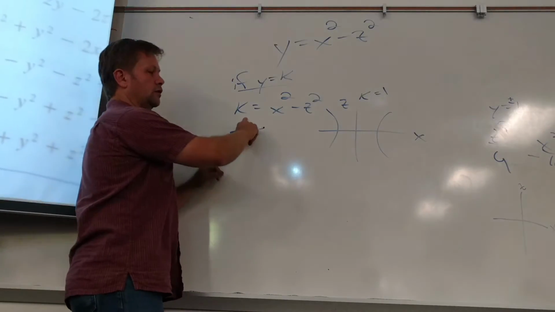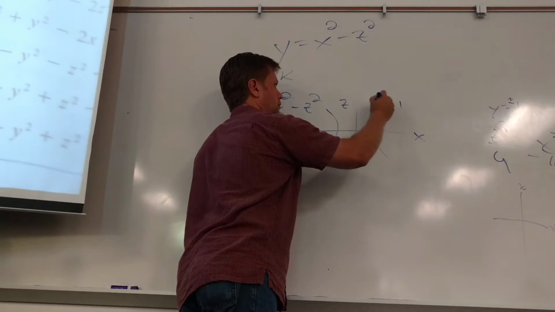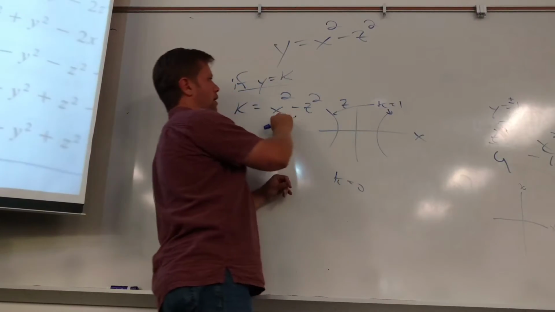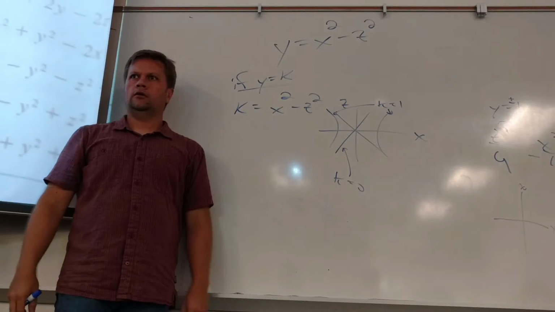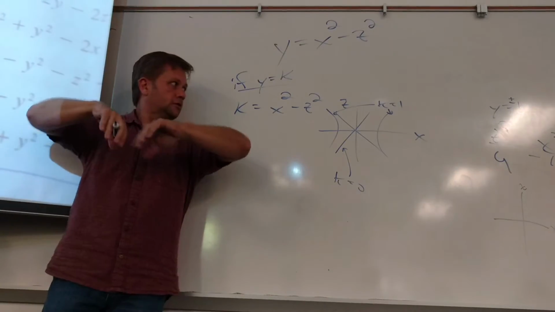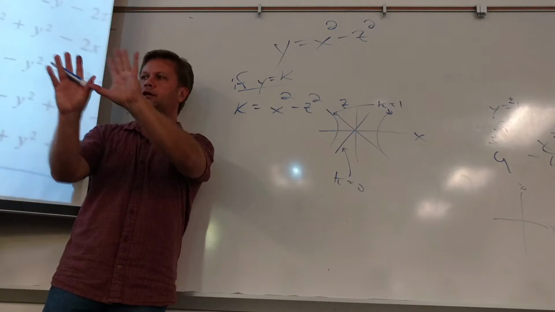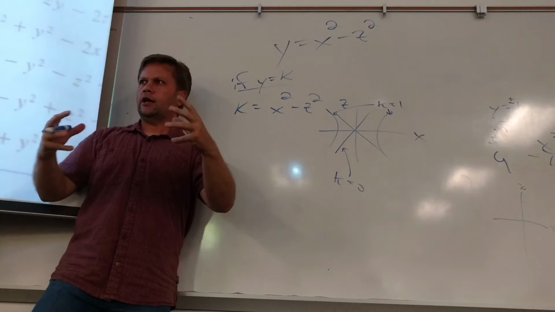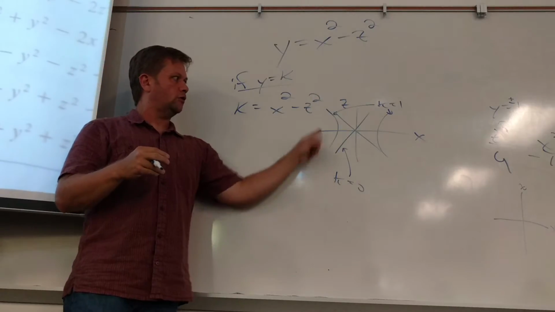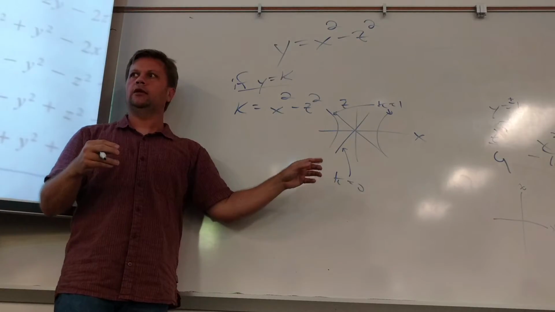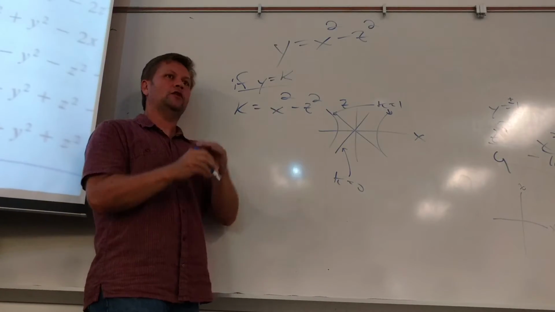Now, what about for k equal to 0? So see, this is k equal to 1. Yeah, k equal to 0 would just be lines, and of course this is really nice, it'd be lines straight through there. And then as you lift, it's going to separate like that. They just kind of come together at the bottom of this, or the bottom from that direction. Do you guys start to see how to get a feel for this? So if I look at the XZ plane, the cross section should be these lines in the XZ plane. And as I move away from the XZ plane in the positive direction, it should be that. Now what happens if k is negative though?